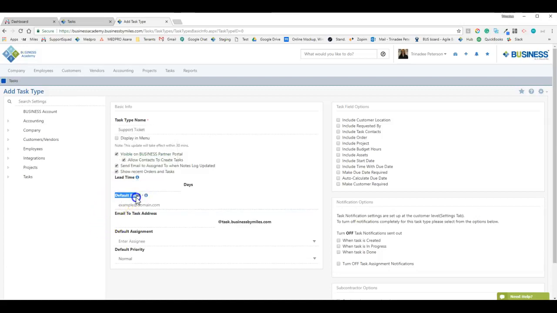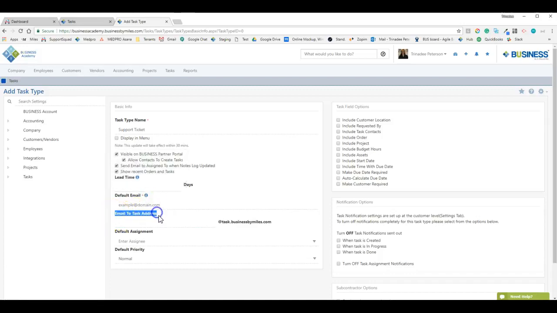The default email is the email that's going to be displayed to the customer or to whoever is receiving notifications about the task. It is required. Now you can just put a generic company email like miles@information.com or something like that. You can put that, or you can put a specific person, perhaps like a division manager or something like that. And then you can see there is a brief description as well.